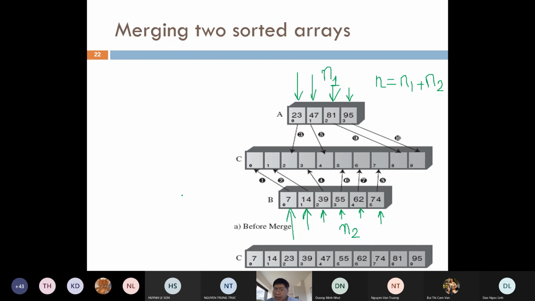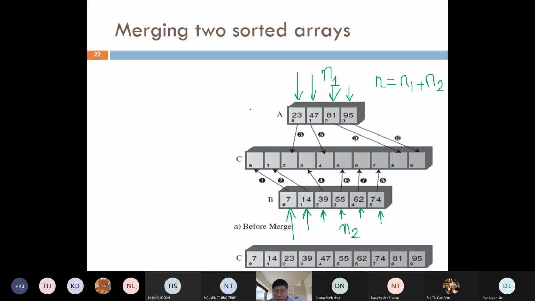It means that if they are sorted, we don't need to do too many comparisons or too many copies to put the items in the correct position. So we save something.